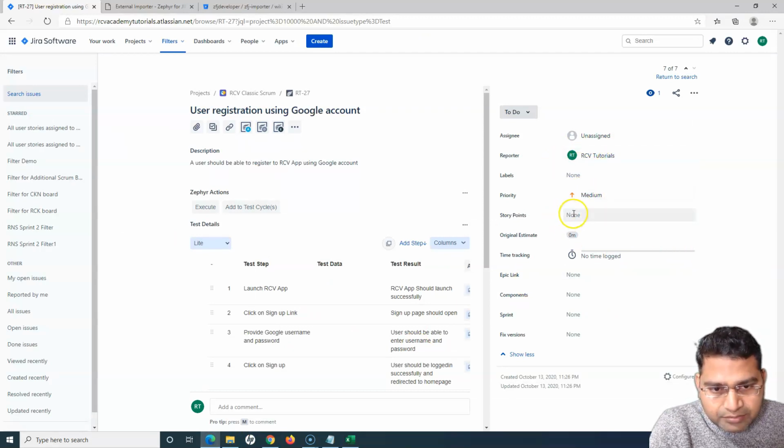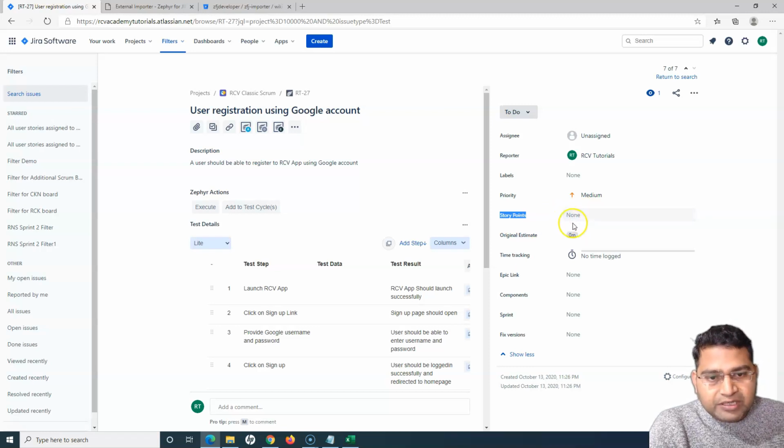And then basically say for example I want to add story points as well. So simply in the Excel sheet, add a column for story points and provide the values in the story points column in the particular issue, right? And that field will also get imported. Okay, so this is all about the preparation of the file.